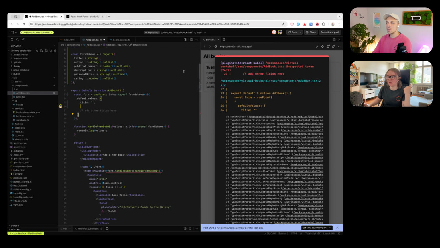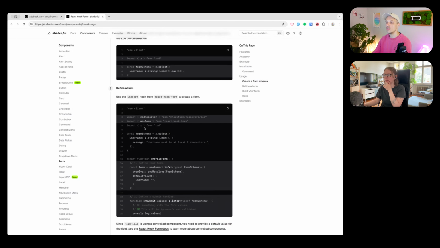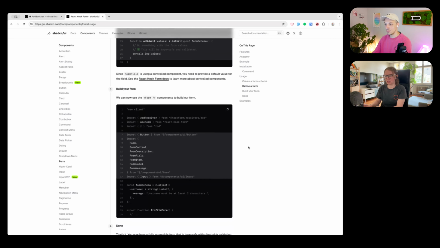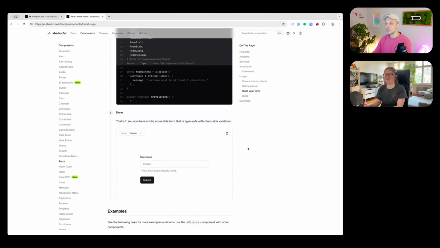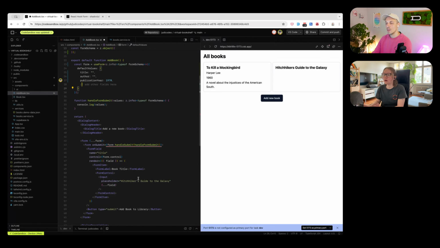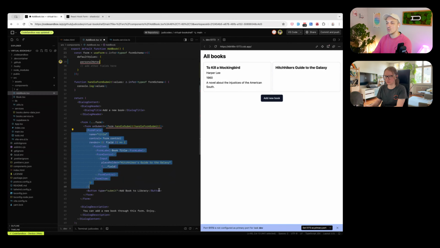Cool. Let's maybe add some more of these default values. I think otherwise we're going to get that error again that we had last time, which was something like you're changing the state from undefined to defined, or controlled to uncontrolled, something like that. I see. So we just need to set some default values. Publication year, 7. Right on. And then we just probably duplicate form fields down here.